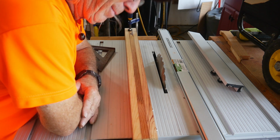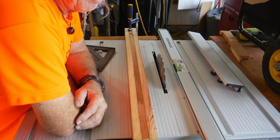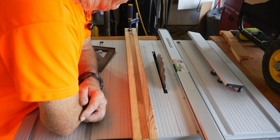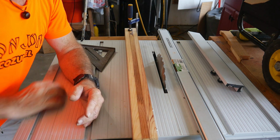And next time around, we're going to discuss how to get this thing working on this saw. Because if you buy this size, which is said to be 24-inch, I believe, yeah, it won't fit the saw, but you can make it fit the saw. Next time.